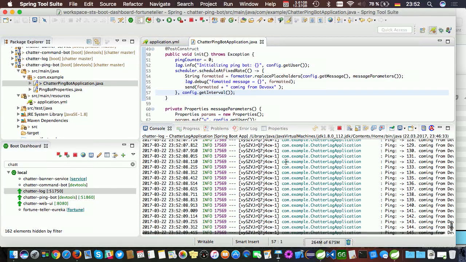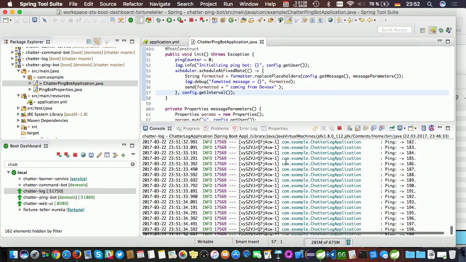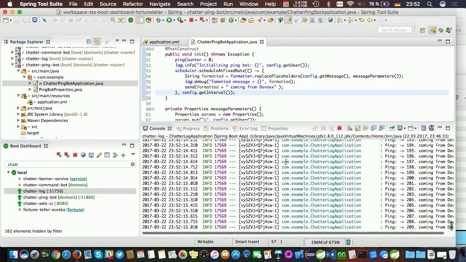The only thing that doesn't work at the moment is changing the class path, so that's not yet implemented. So I cannot add additional dependencies to the class path. That's not picked up by Spring Boot, not yet at least. Maybe in the future, but not at the moment. Okay, so kind of nice stuff.